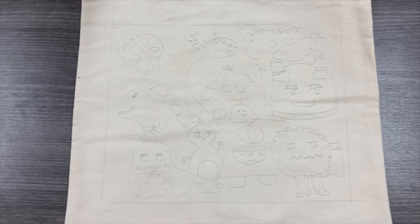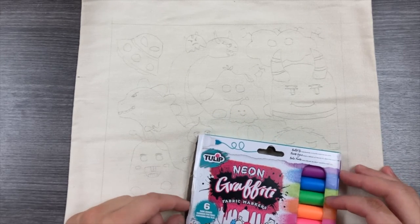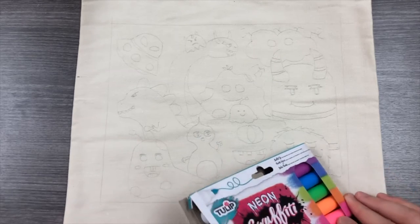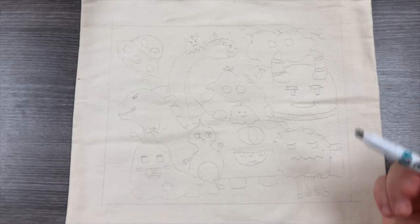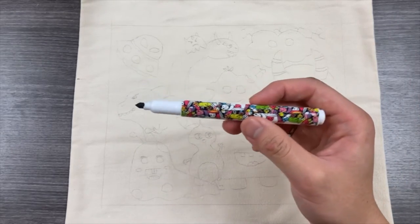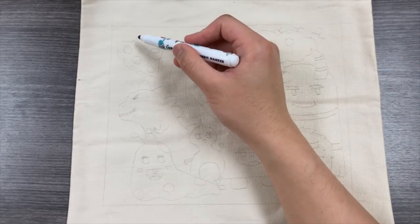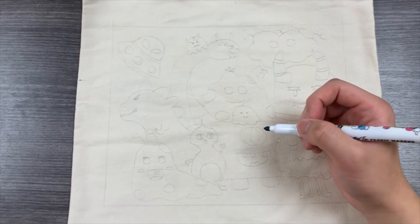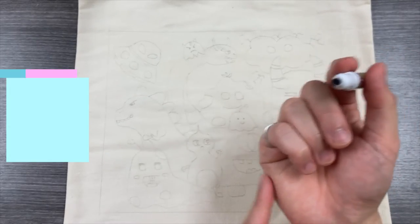Now that we have finished drawing our design, we can start using our fabric markers and outlining all the pencil marks we drew. You can use the black fabric marker to go over it. Be careful as these fabric markers take a while to dry. So I'll be starting from the top left and moving downwards into the right so I don't smudge the ink over the bottom of my hand.